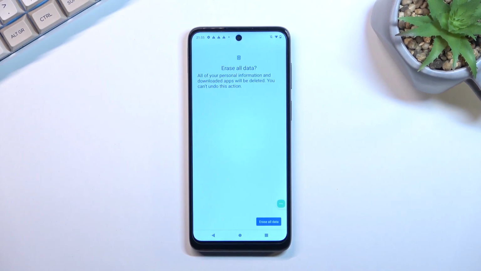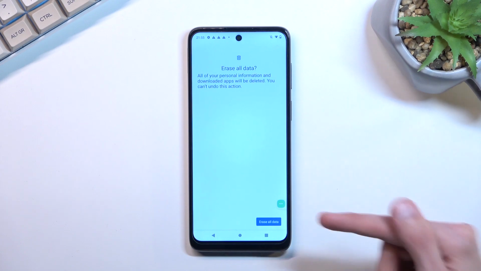That would include, in this case, for me, pattern and the Google account that was previously used on this phone. Now you will go back to the setup screen again after like the 2 or 5 minutes, however long it's gonna take to factory reset. So I'm not gonna go through it just because factory reset is automatic, and setup will be at that point just a normal setup as you might be used to. So you can go through it however you like. Set up your Wi-Fi if you want to, your Google accounts and all that stuff. It's all optional as it usually is.